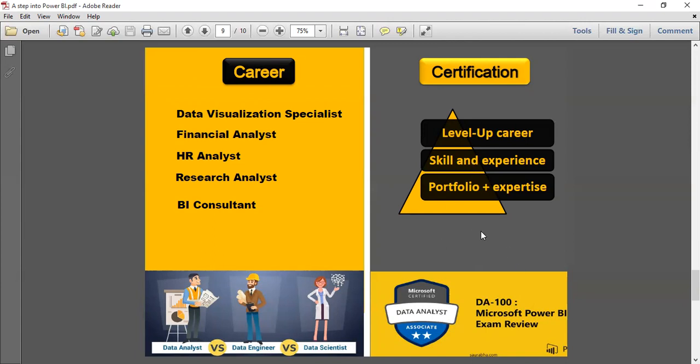If you have a certification, maybe from online or from Microsoft, which is always advised, it assists you to level up your career and move fast in the data analytics career journey, because someone with an internationally recognized certification will have more relevance than those without certification. Then it also increases your skill and experience. While you are taking your certification courses, you are going to improve your skill set with respect to Power BI, and also work with some data sets, and that will also increase your experience level.